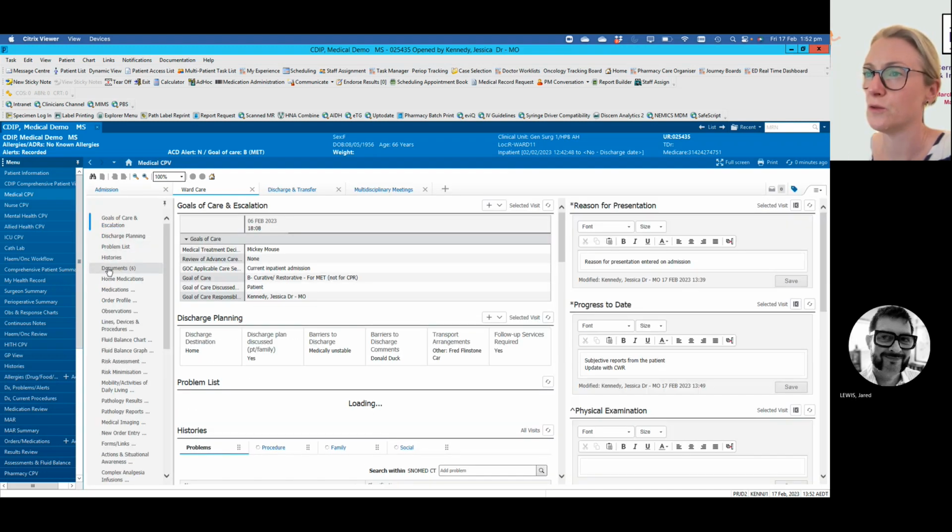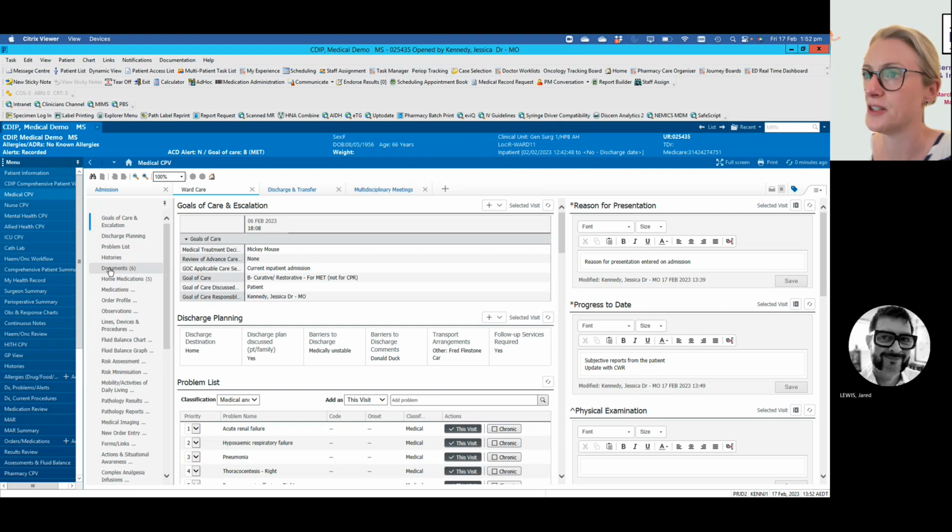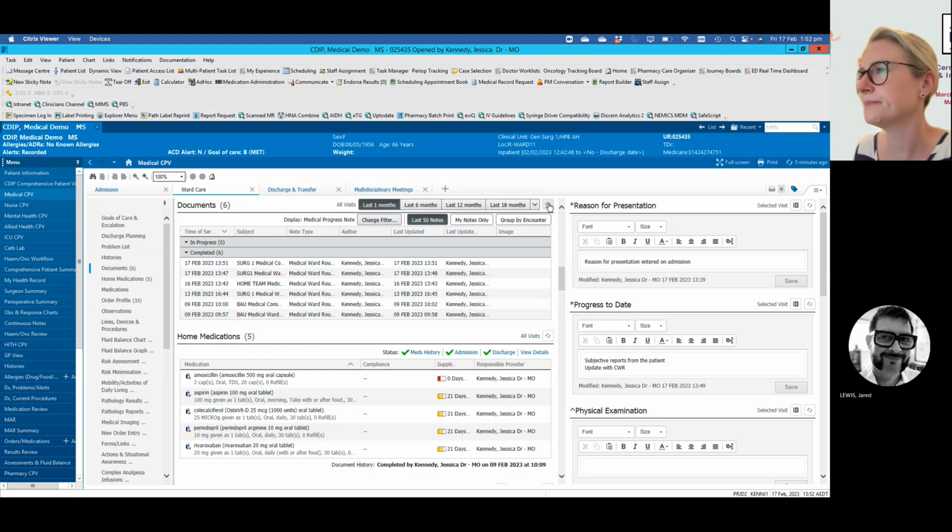And that will be your consultant ward round documentation completed. So if you then search on these ones and order them, then you can see here that you've got the medical ward round, and the consultant review note listed here.